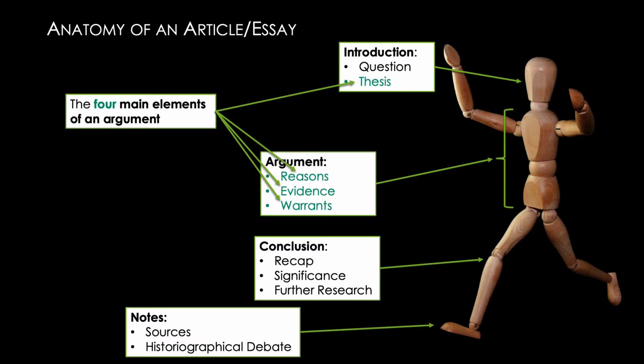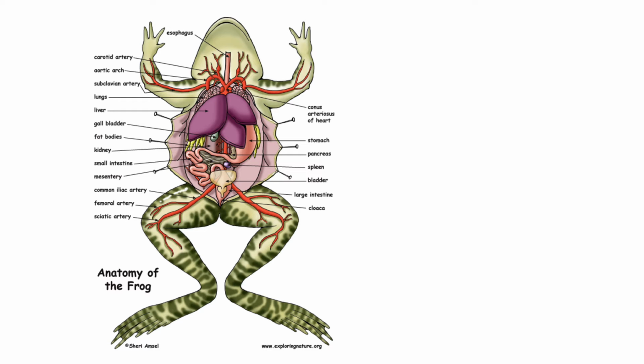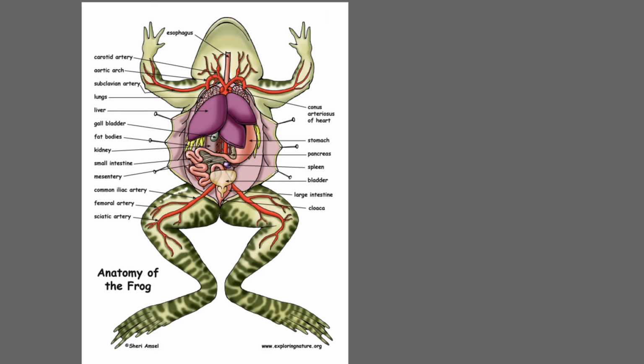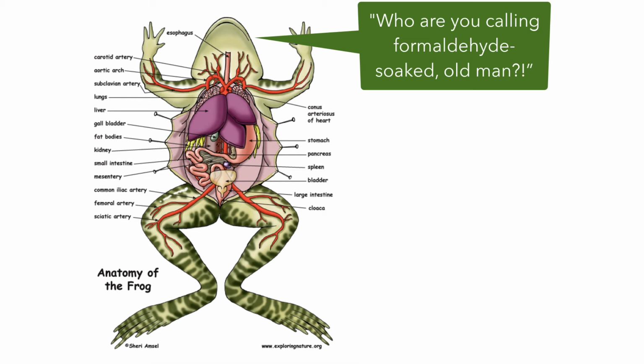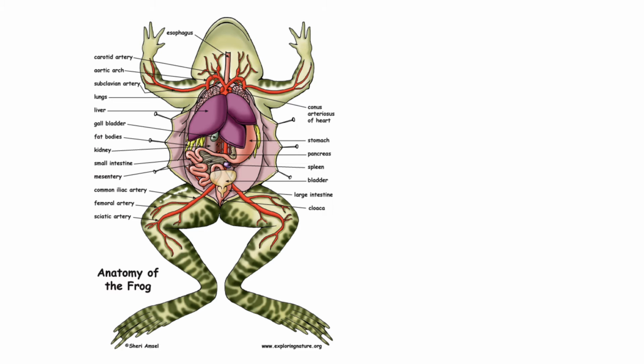In those notes, you see not only the sources that the historian is using, but also sometimes the historiographical debate that the historian is engaging in. More on this later. What I'm teaching you here is not really how to read an article. I mean, it is, but really the better way to think of it is kind of like dissecting a frog. The way that you approach an article or essay should be more like a scientist approaching a formaldehyde-soaked amphibian than an article in Time magazine. What you'll be doing is picking apart the article to understand it better. You'll be categorizing, recategorizing, and labeling the article so that you know precisely how it works. That's what T.H.O.M.A.S is going to help you do.